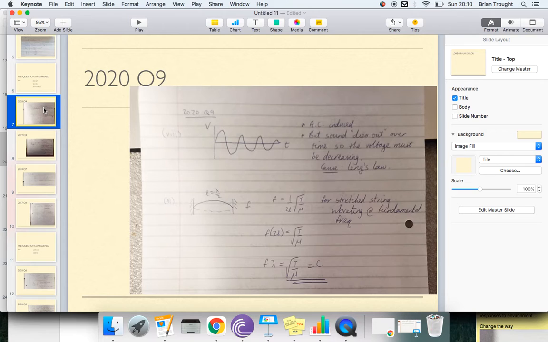Now, the oscillation decreases quicker in the case of a guitar string also than if it was left to oscillate without the presence of a magnet in the vicinity, and that's because of Lenz's law introducing a back EMF into the system. So that's just a bit of background information on it. I think you were just only asked for the graph, so there it is.